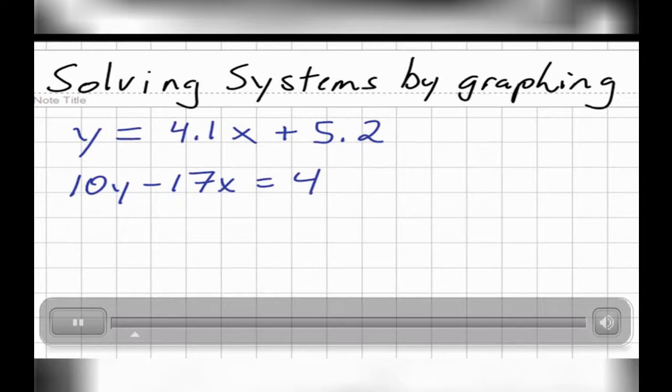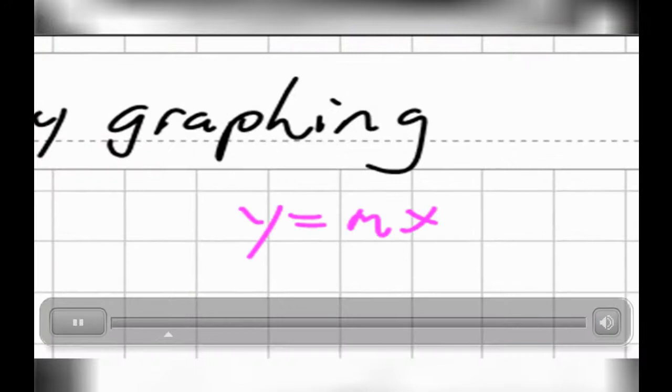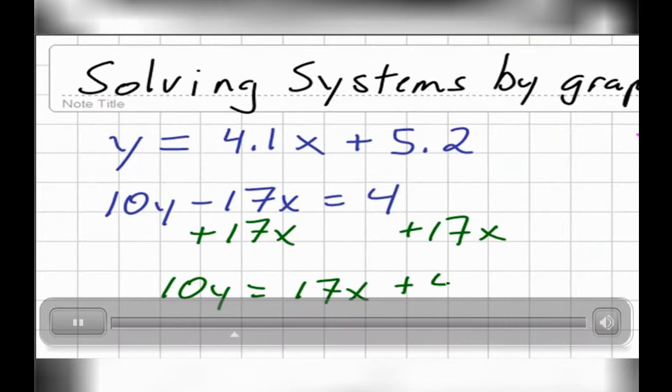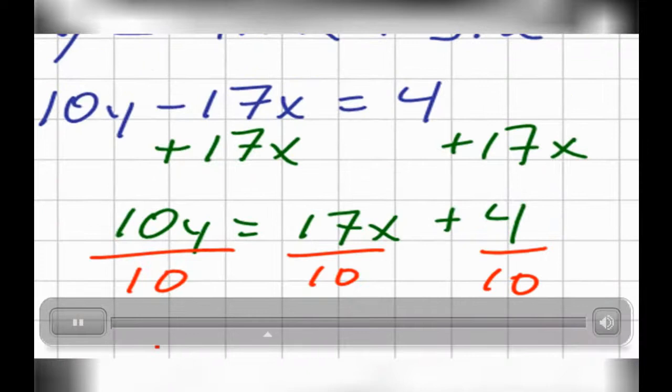Okay, here I have to solve this system by graphing. In order to graph it, I must first put them both into slope intercept form. The nice one is, again, slope intercept form is y equals mx plus b. My first linear equation is already in slope intercept form. However, my second one is not. So I must put that into slope intercept form. Again, I'll need to isolate my y, so I'm going to add an equal and opposite operation, add a 17x to both sides. I'm going to do one side and do the other side. So I'm left with 10y equals 17x plus 4. And now, again, I haven't totally isolated my y, so I need to finish it out by dividing it out by 10. So again, whatever I do to one side, I've got to do everything on the other side. So I'm left with y equals 1.7x plus 0.4.